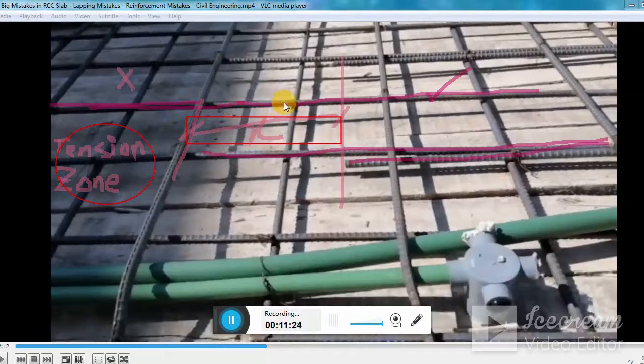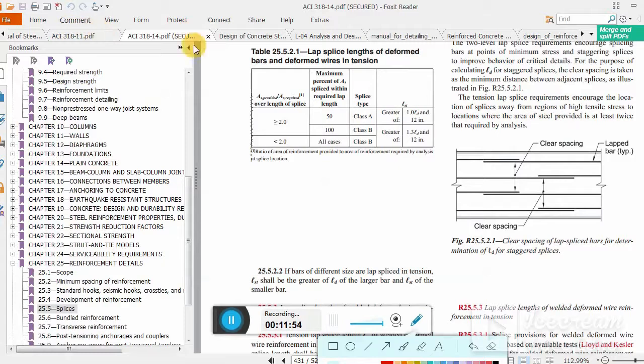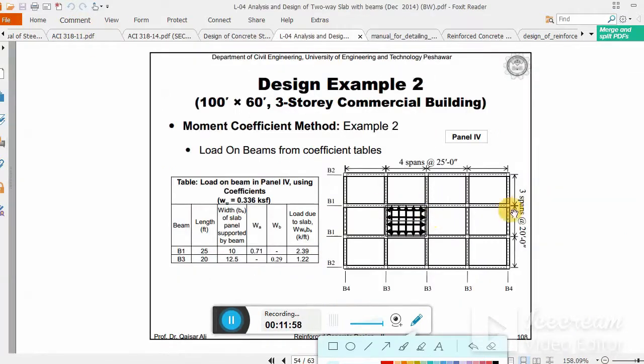Now the question is where we have to lap this successive bar. The answer is that we continue this bar at that support, but we lap it at the successive support. Clear? This is the answer. Let me show you. For example, you have one support here and one support here.